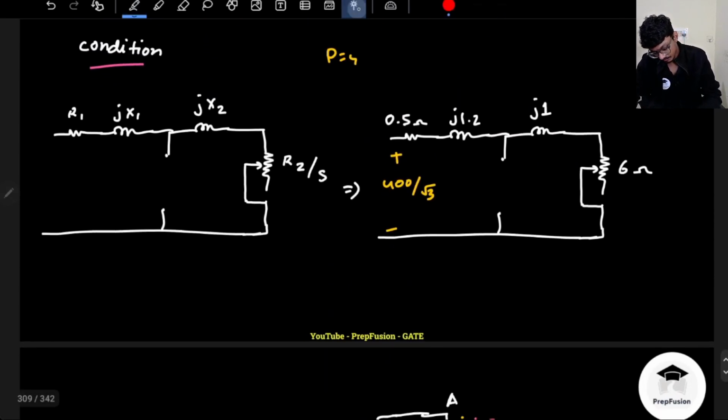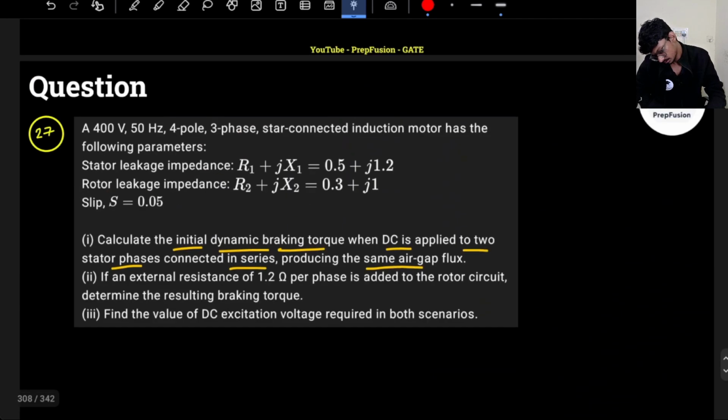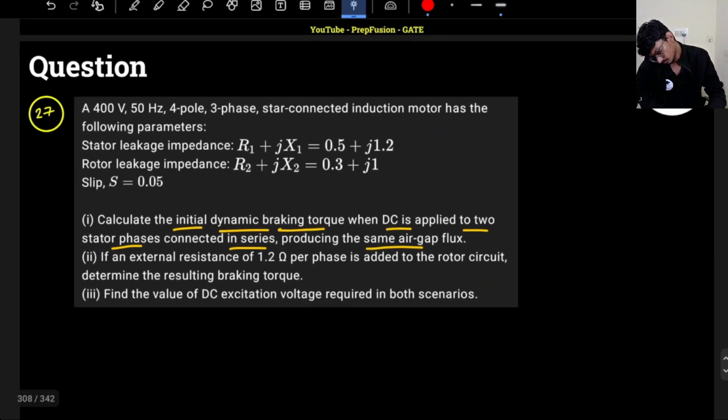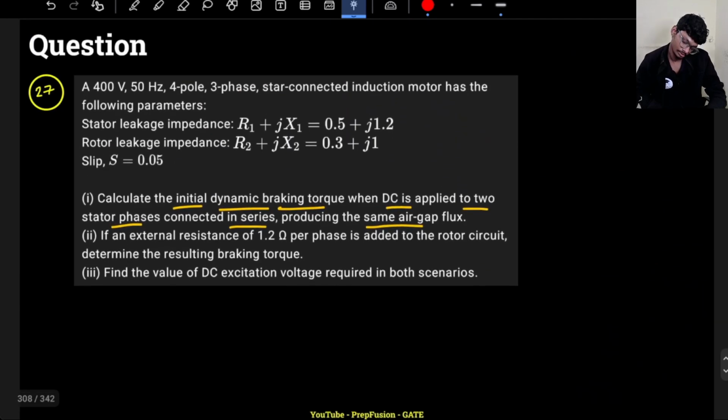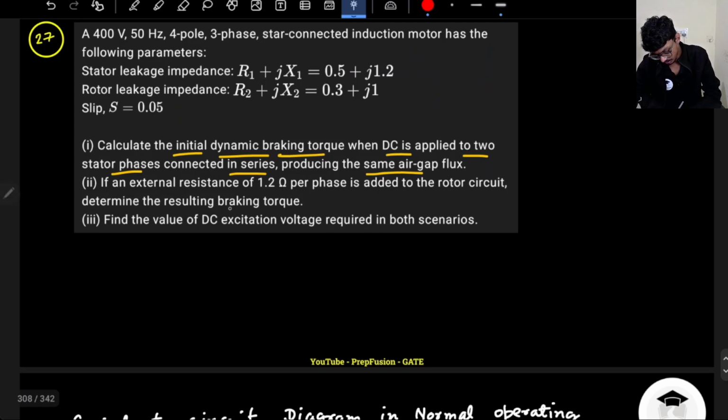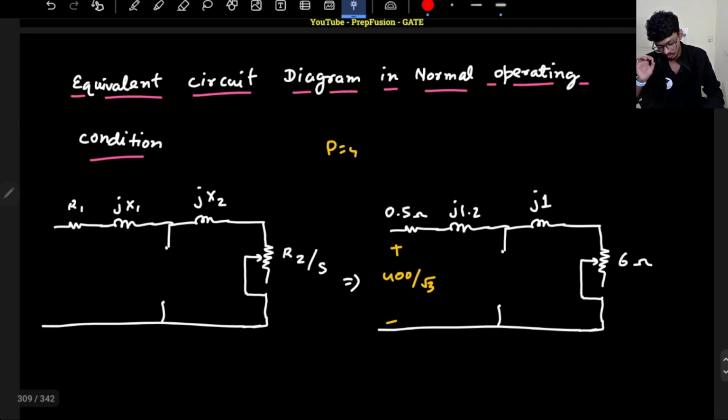So what is the impedance that is getting applied over here, and what is the voltage? Because I want to find out the current I2, that is what I want to find out. How will I find out the current I2? Before that, they are also asking, in the next portion as well, for the resulting braking torque. If they're asking for the resultant braking torque, let me calculate the load torque because I would require it. Let me first solve this circuit.